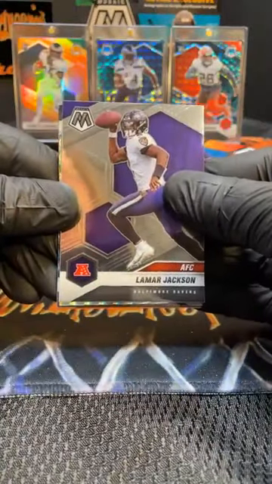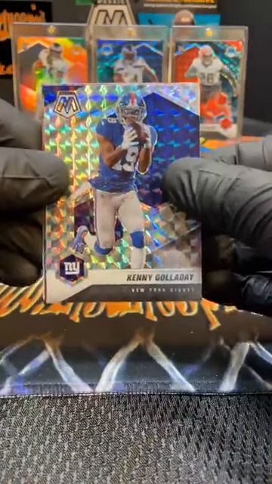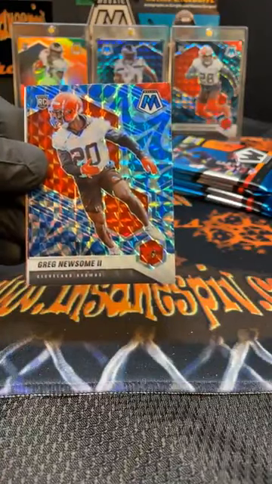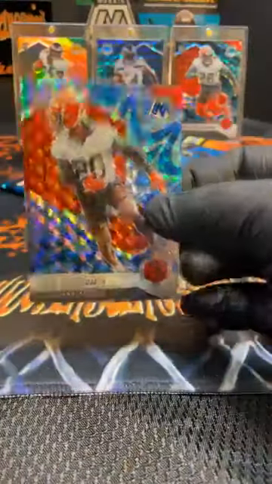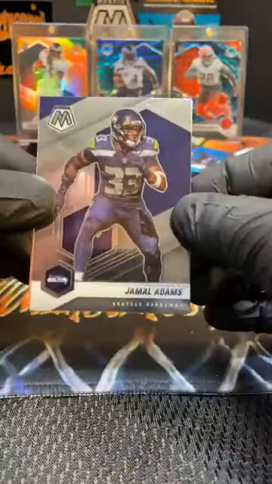We have AFC Lamar Jackson on the front of this one. Mosaic is upside down. Kenny Golladay for the New York Giants. Craig's looking for Bucks and Niners. We got Mega Box exclusive on the way here. It is going the Browns way for Greg Newsome. Blue reactive rookie. Yeah, rookie on the Mega Box blue reactive. We'll sleeve it up. And we'll wrap this pack up with another Seahawk, Jamal Adams on the base.